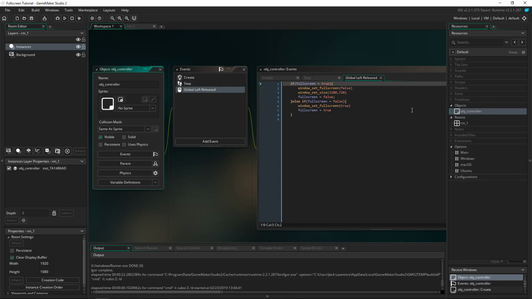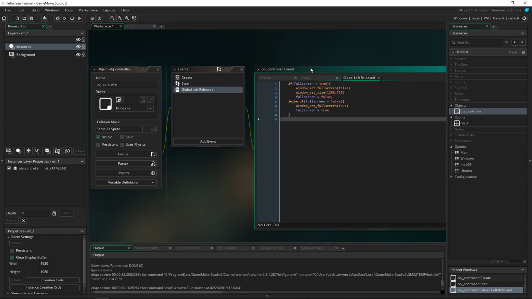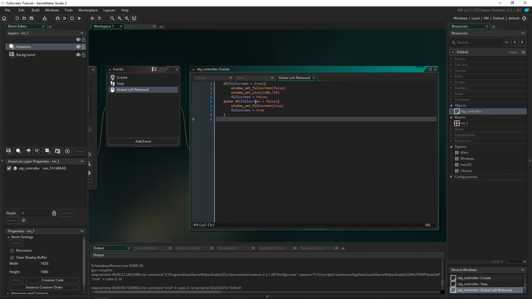By the way, sorry for dragging on a bit, guys, but I just want to fully explain this tutorial for you guys. So again, just replace all of these if you want to have it in any other way, but this is how toggling works, the simplest way that I can think of inside GameMaker.